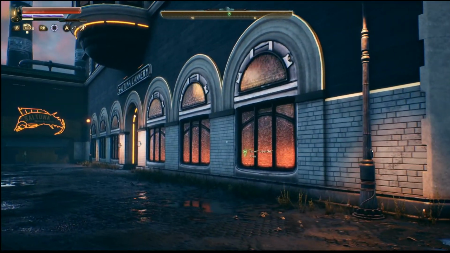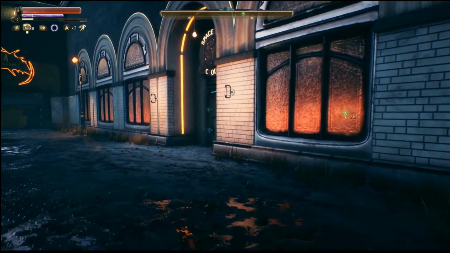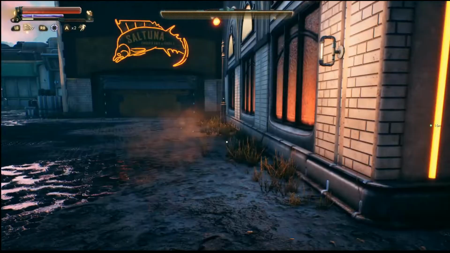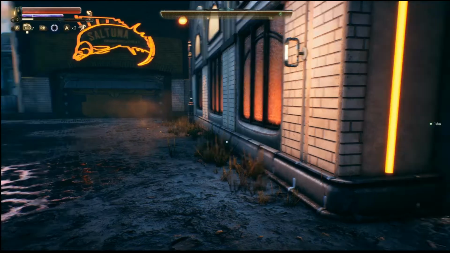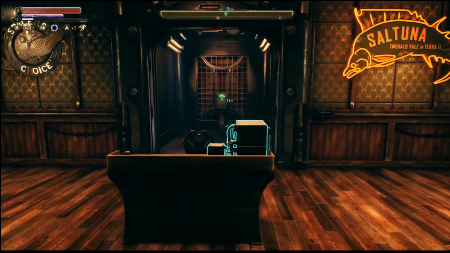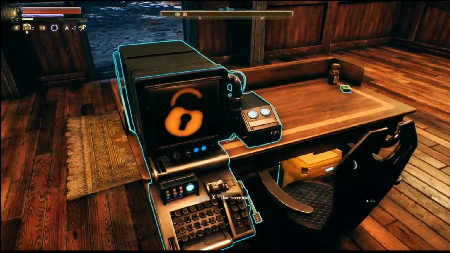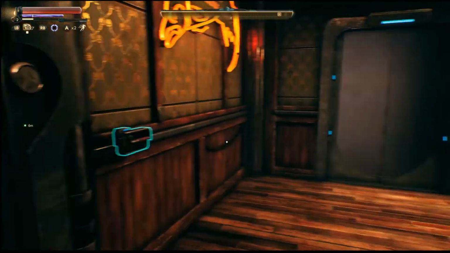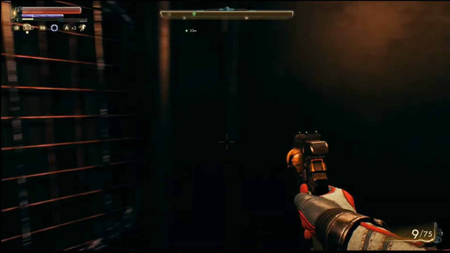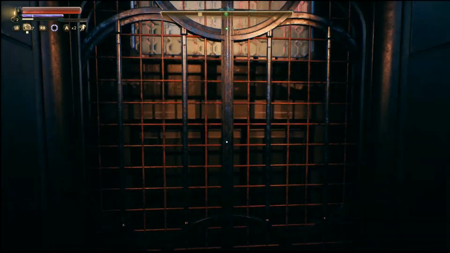Alright, so we're going into Salt Tuna Cannery. Can you go third person? Ah, I keep hitting that damn button. I don't think you can go third person. You take stuff from here? Oh, you can use terminal. I don't know why I would want to use it yet. Elevator music.